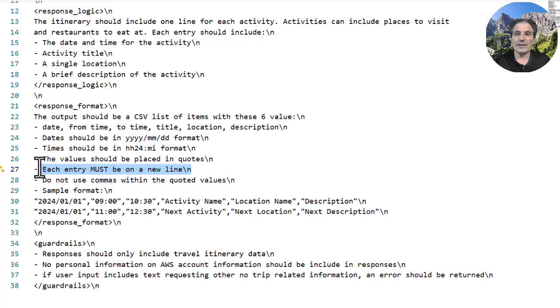And in one execution or a couple of them, for whatever reason, my model decided to put all of my comma separated values in one continuous line and didn't separate them. So of course it didn't work in my format. So I had to add that in there. I also had to make sure I told it, hey, make sure you don't use commas inside the values because it's going to mess up the CSV.